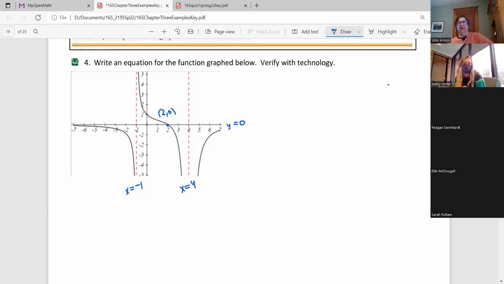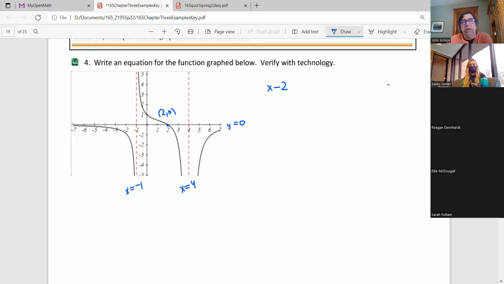Our function in the end should have a horizontal asymptote y equals 0. Now, if you kind of work backwards here, what does that mean? It means as x gets bigger, your output should get closer to 0. When we were determining horizontal asymptotes before, that's the situation where the highest power of x was in the denominator instead of the numerator. So what's going on here at 2? Does that look like it might be a repeated x-intercept? No. So x minus 2 is going to be a factor in this rational function.